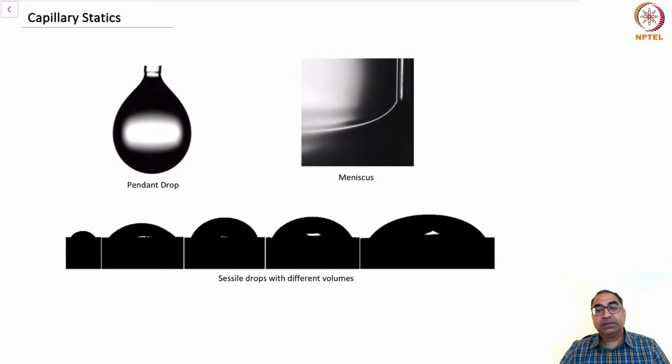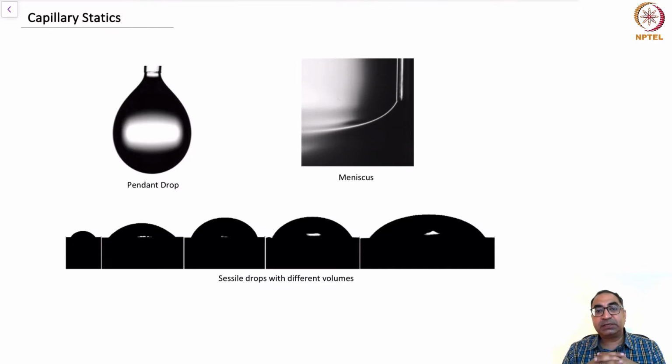And similarly, in the case of tangential stress balance, we saw that if you have gradients in surface tension, then we will have an additional tangential stress at the interface, which will lead to a flow. The governing equations and the boundary conditions are now sufficient to tackle various interesting problems in interfacial flows. We will begin by looking at problems in capillary statics.